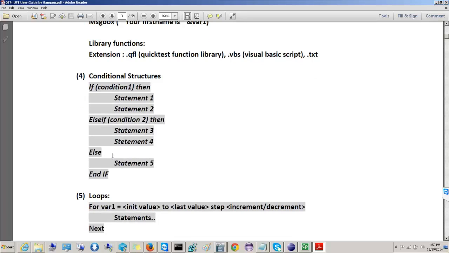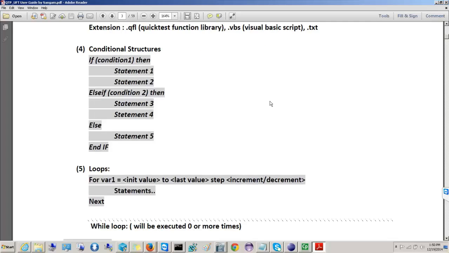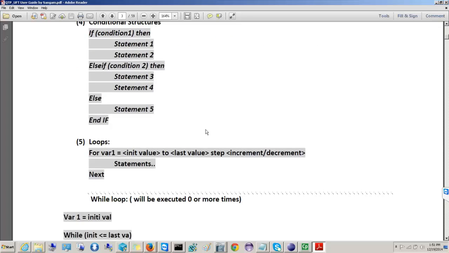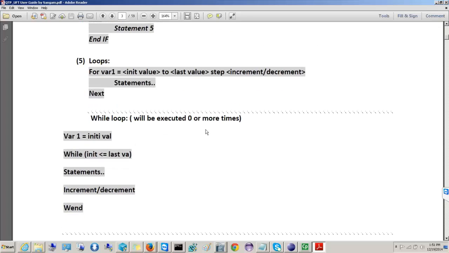When you create a library, it will have the extension QFL, .vbs, or .txt. When you want to practice VB script, you can just practice in a text file. Write your VB scripting in a text file and save it as VBS. When you double click the file, it will be executed automatically. So you don't need QTP to practice VB script.